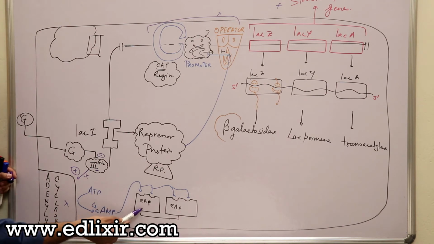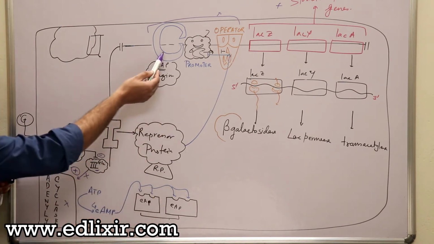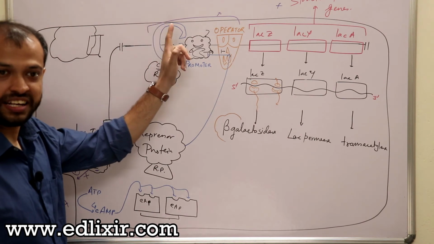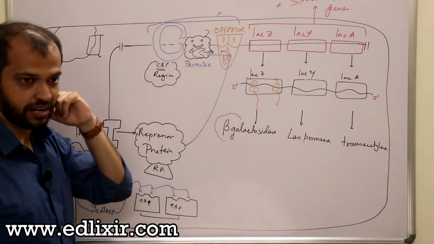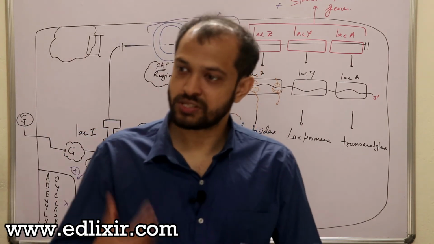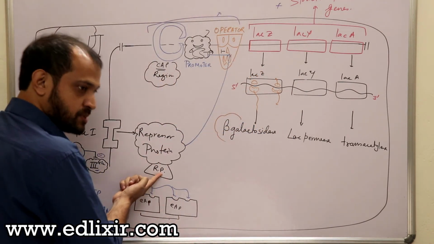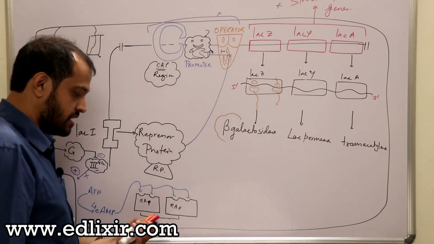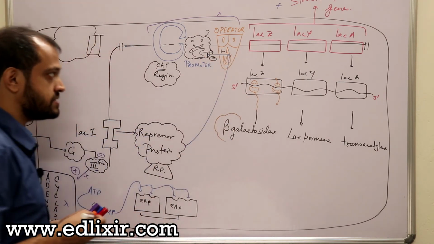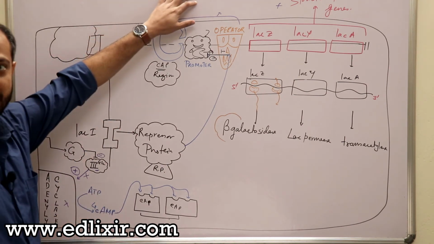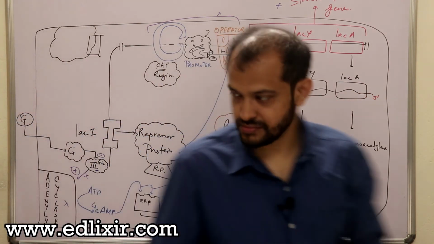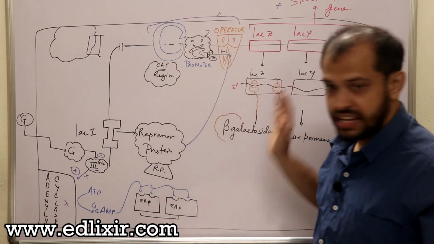No cyclic AMP, that means no cap protein activation. No cap protein activation means what? Cap protein will not now sit in the cap region. So RNA polymerase is not getting additional help from cap proteins, or CAP, catabolite activator protein. Now what about this repressor protein? Repressor protein has a constitutive expression. It is expressed all the time. Clear? Whenever it is expressed all the time, it will sit in the operator region and it will have a negative impact on the RNA polymerase movement. It will not allow this RNA polymerase movement. That means whenever glucose concentration is high inside the cell, structural genes are shut off. This is the mechanism. Clear? This is how this whole thing actually works in presence of glucose.